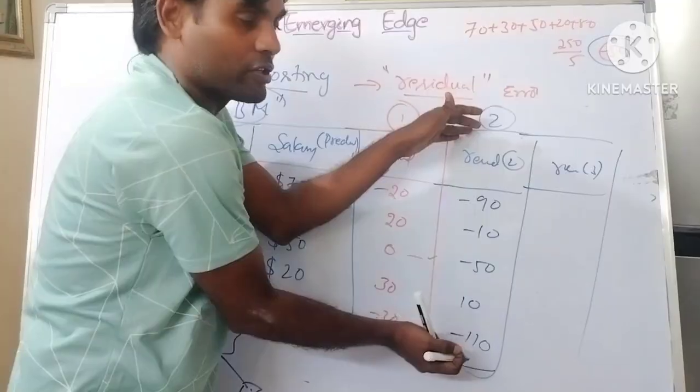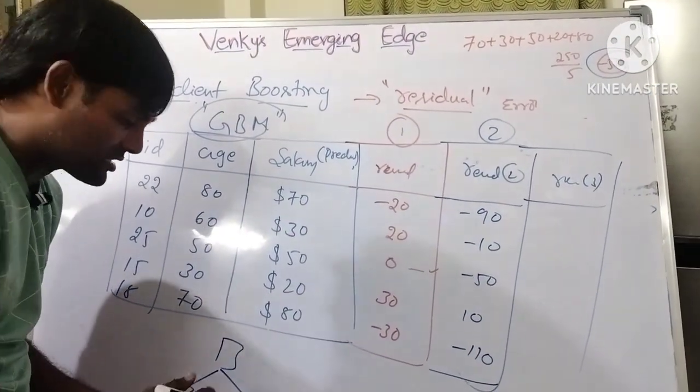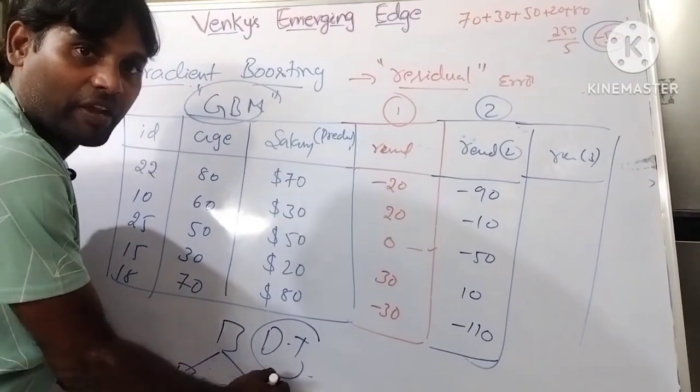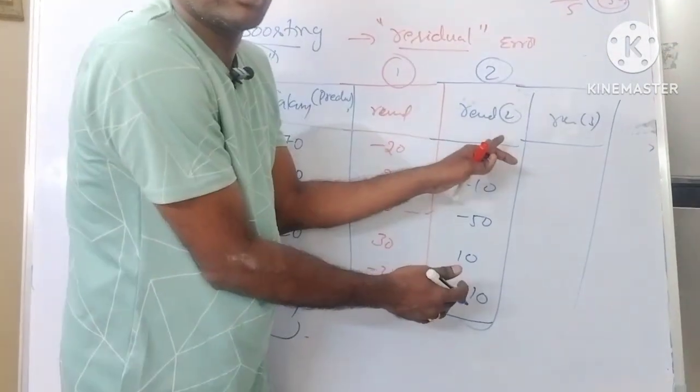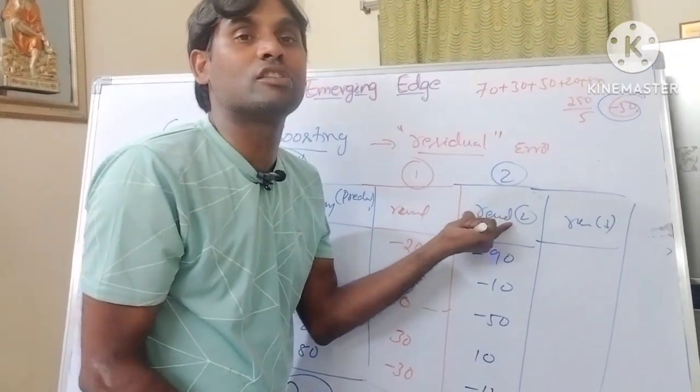The second model residual. We stop when our decision tree model perfectly divides and identifies the values. Only then do we stop the model. So here we are mainly focused only on the residual value.